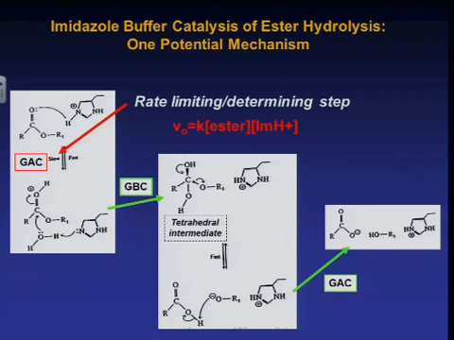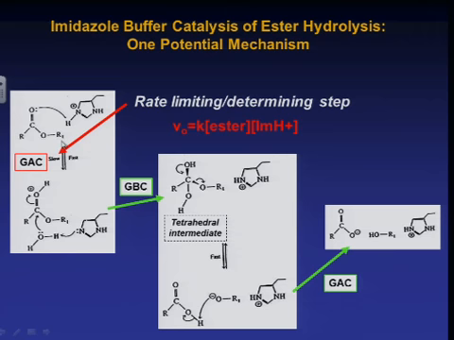But then the question is, if we look at these steps kinetically and ask, what is the slow step? What's the rate determining or rate limiting step? It turns out that in this mechanism, this step is slow. If that's the slowest step in the process, then when we look at the pH dependence, it is going to reflect the ionization state that is needed for the slowest step.